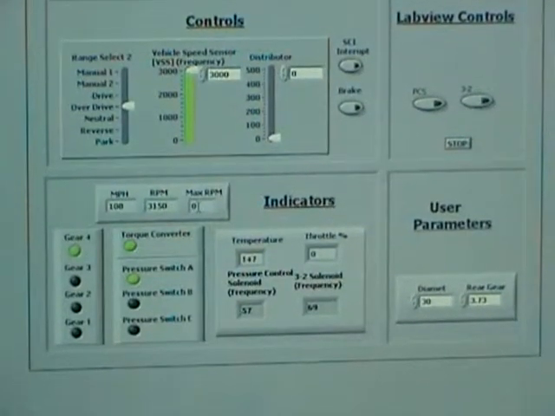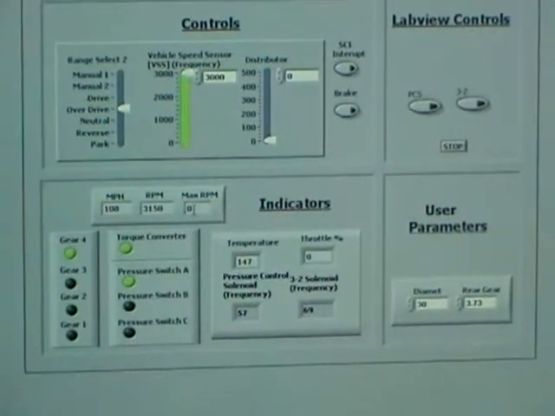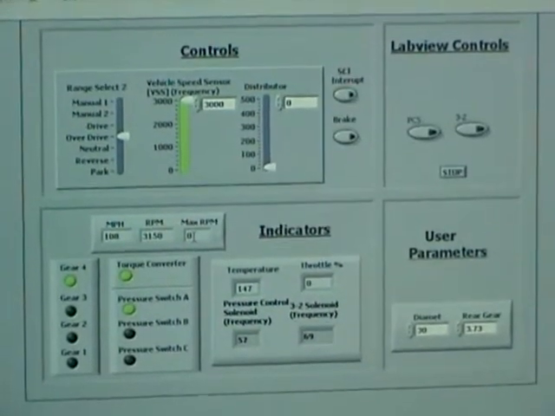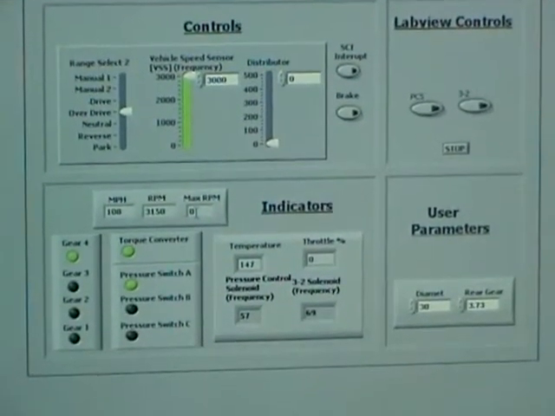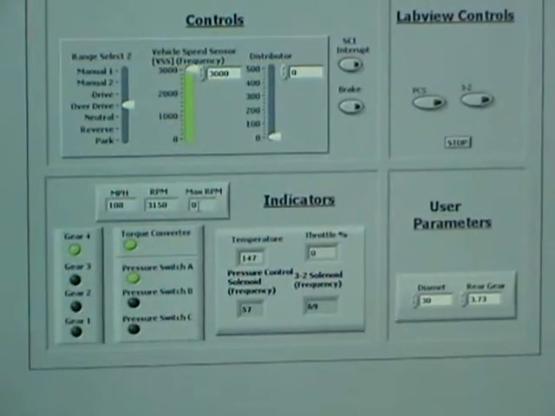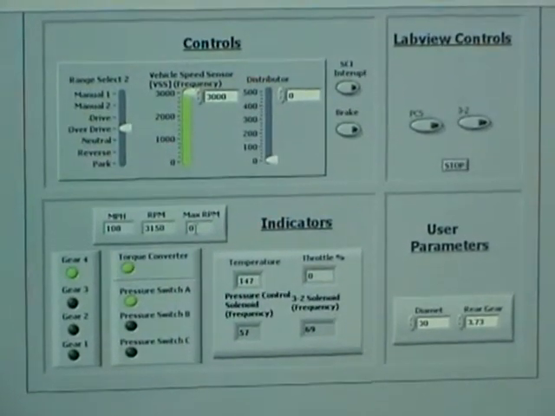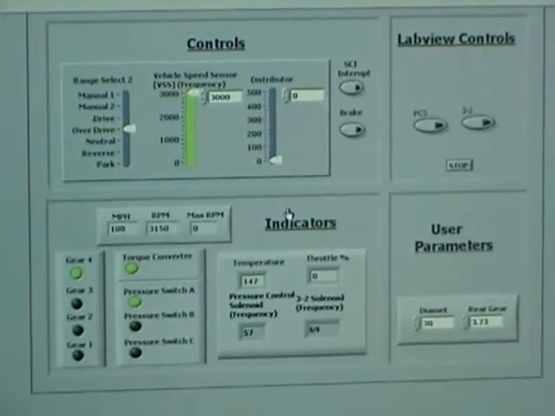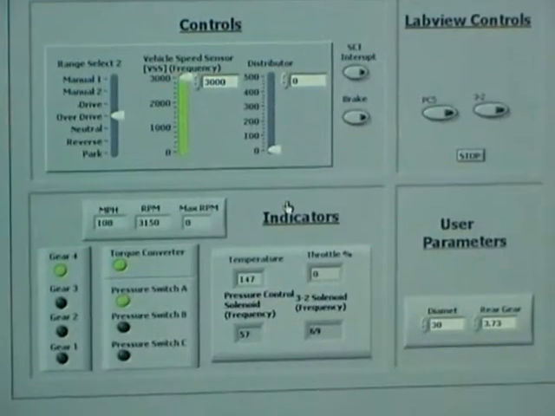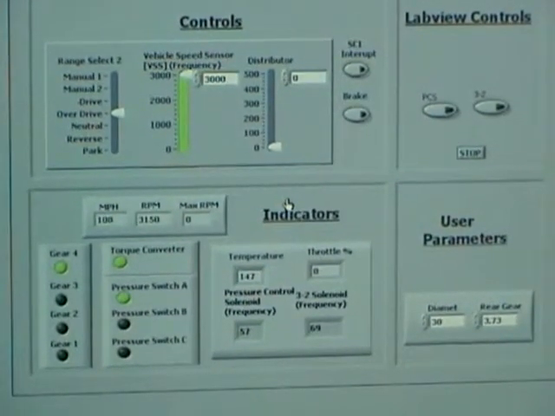Also, it will have a small delay in it so that the RPMs of the engine are able to drop and idle out to the RPMs for the current gear, so that you don't get a shift that goes through all the gears instantaneously, so it doesn't go from 1 to 4 in a split second. So you should see a shift that goes up to the next gear. It will wait 3 seconds, calculate a new value, and then it will shift up again.